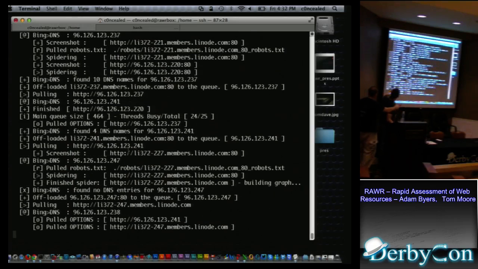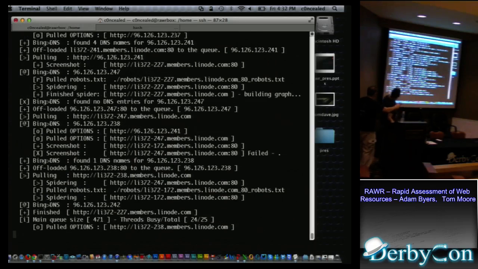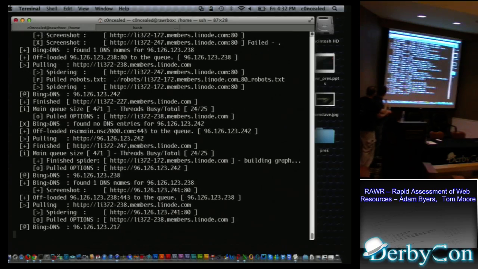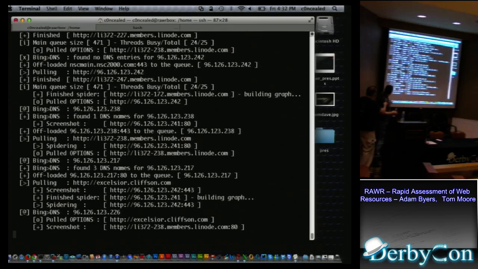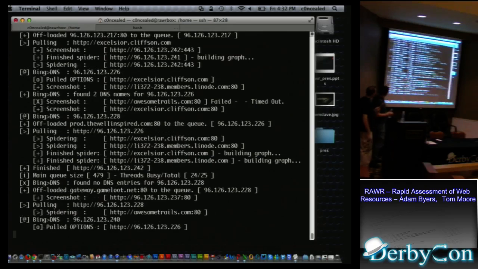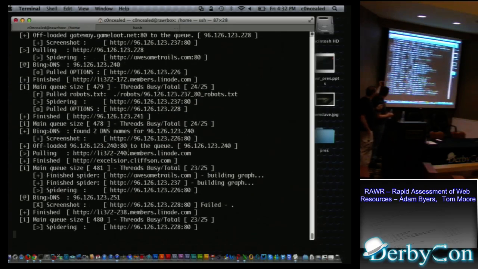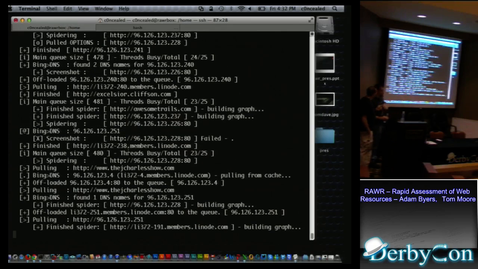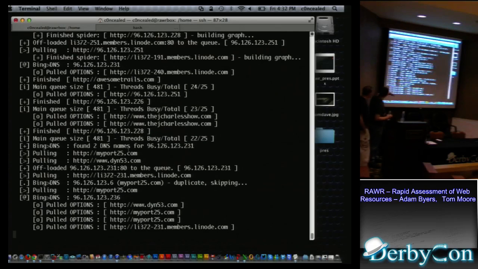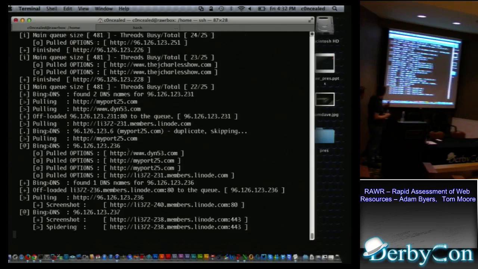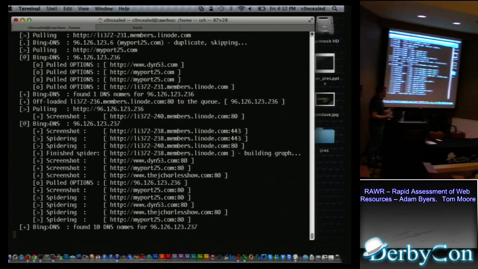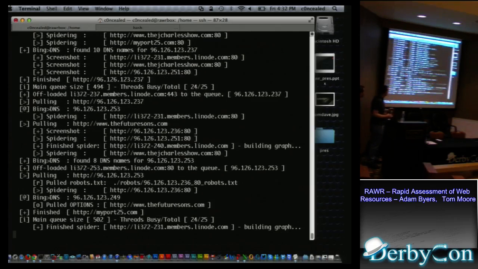So you're seeing it Bing the DNS. It's probably still too fast to see that, but it'll say it's in the cache if it's already been binged. You'll see you're pulling screenshots, you're pulling options. I'm looking at curses, right? It'd be a lot easier to read in this view.